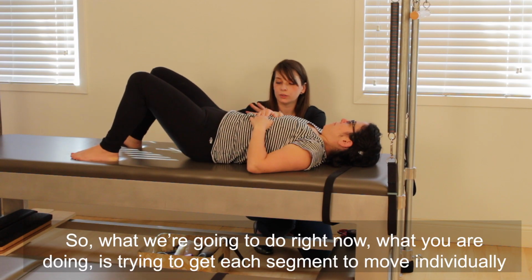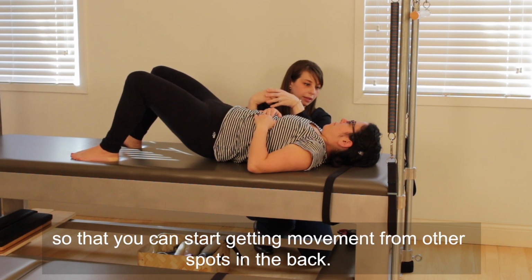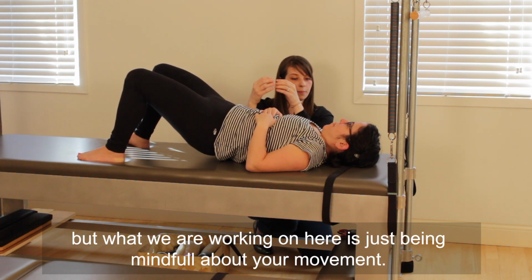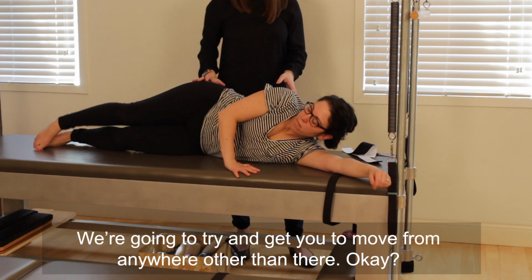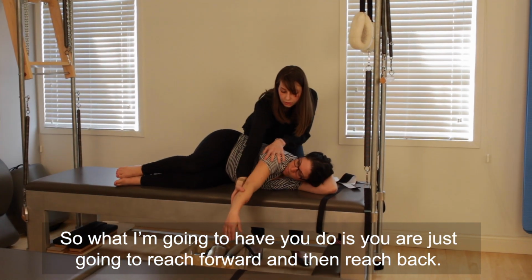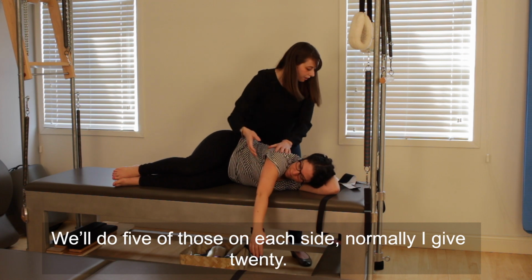So what we're going to do right now, actually what you're doing, is you're trying to get each segment to move individually so that you can start getting movement from other spots in your back. Trying to just control that descent is really difficult, but what we're really working on here is being mindful about your movement, learning how to move each segment individually. We're going to try and get you to move from anywhere other than there, okay? So what I'm going to have you do is reach forward and then reach back as far as you can. That feels really good, right? Yeah. All right. We'll do 5 of those on each side.